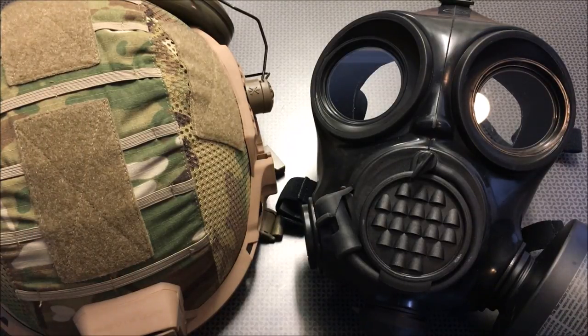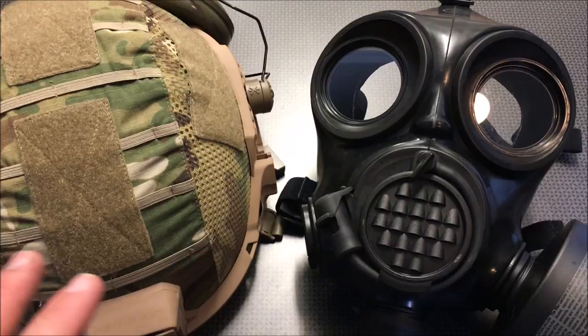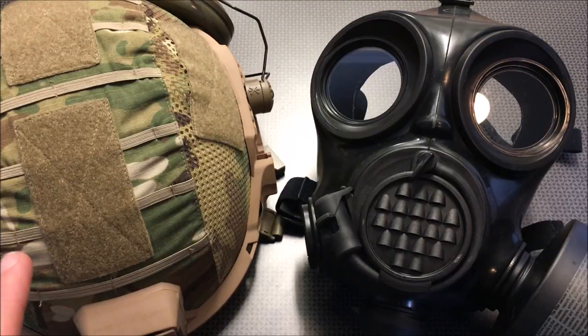With the addition of hearing protection, you still had to shift your head in the same manner, and it was slightly more uncomfortable, but not that big of a deal. I believe it really has to do with how low profile your hearing protection actually is. And with some of the Peltors and low profile headphones, you won't have any problem mounting and shooting a rifle with a gas mask and hearing protection.